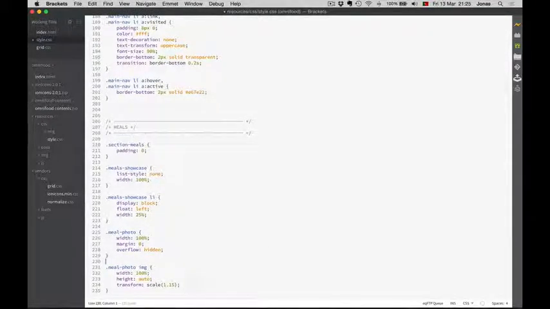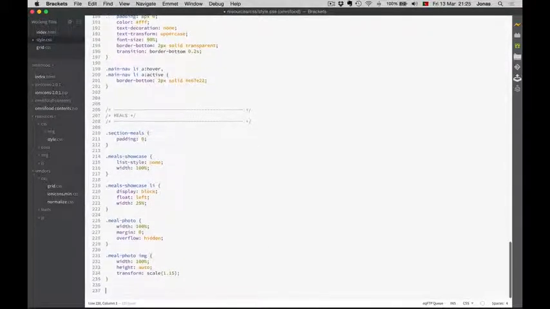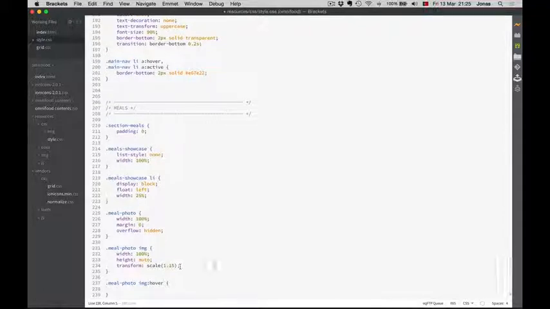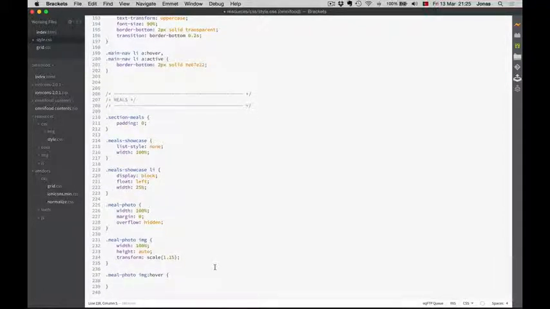And maybe you already see where this is going. So what I'm doing now is meal, photo, image, and now we can also use this hover state for everything. This doesn't work only for links, even if we only used it for links until now, but it works with every element.